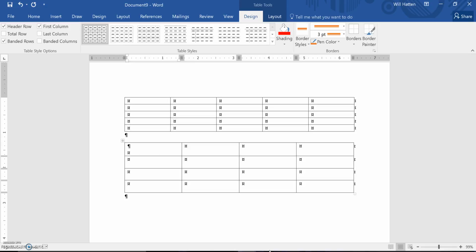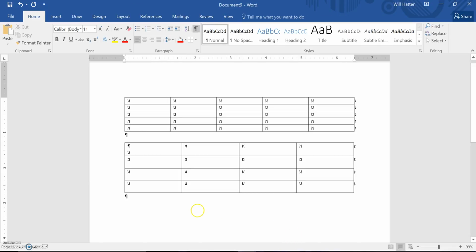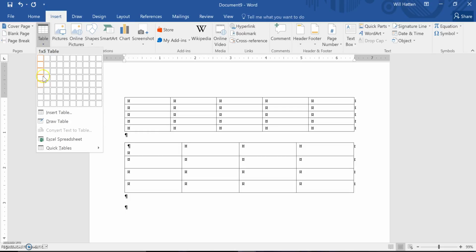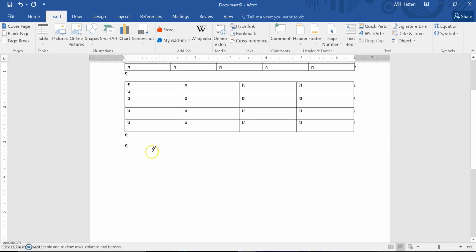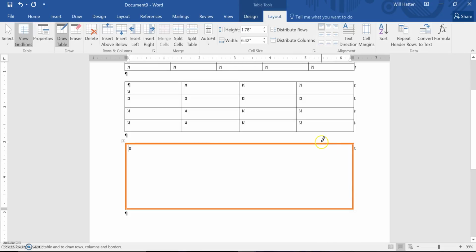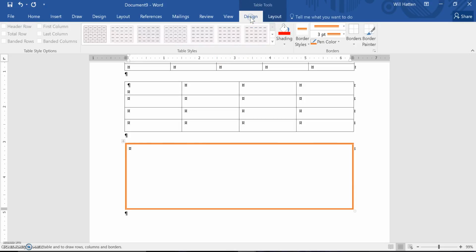The next way that we can add a table, I'm going to place the insertion point down lower, is go to the drop down and use the Draw Table option. What this does is you can see that it gives us what looks like a pencil here, and the first thing it's going to do is allow us to draw a box or cell the size that we want it to be. One thing I will show you as we are drawing this: under the Table Design, we have options where we can change how we want that to look, what we want the border to look like. But then we can actually go in and draw our individual boxes.